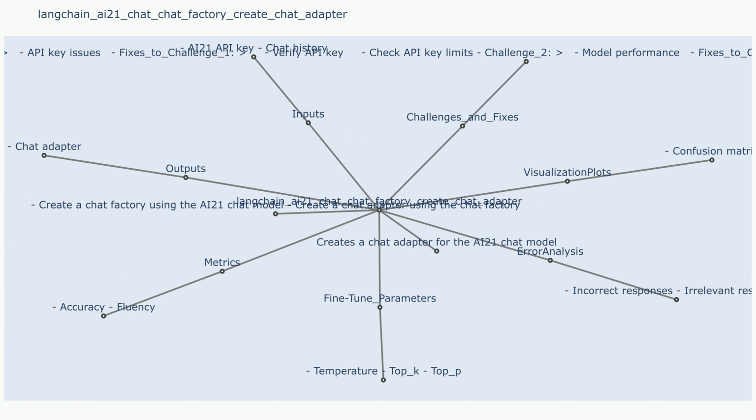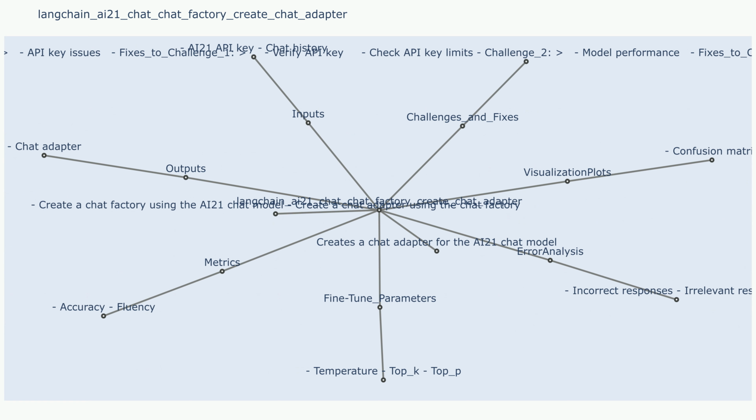Fixes. Ensure the AI21 model has been trained on a sufficiently large and diverse dataset that covers the relevant topics for your chatbot. Consider using techniques like response filtering or ranking to prioritize responses that are more likely to be accurate and relevant based on the context.